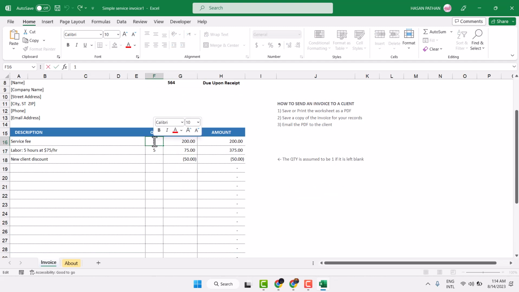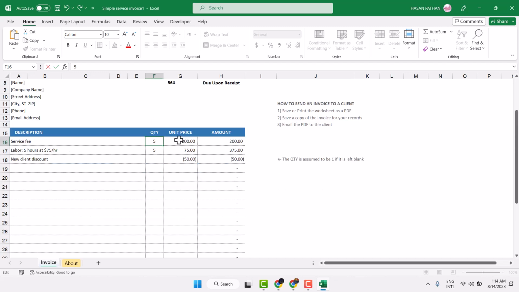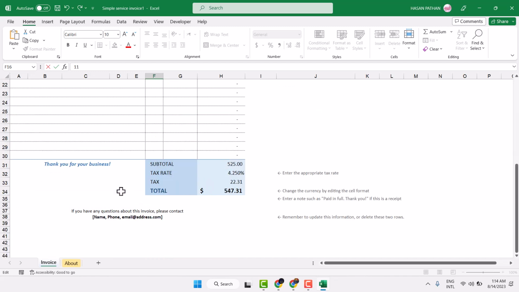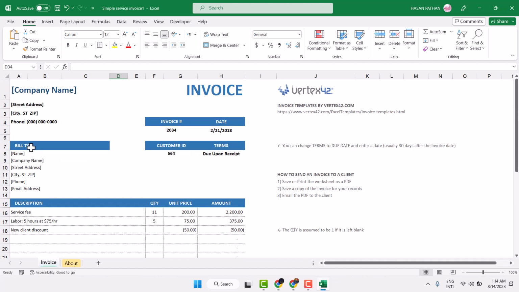Like whatever changes you make here, it will change here in total, like this. Here enter the bill to company name, street address, city, and email address, phone number.